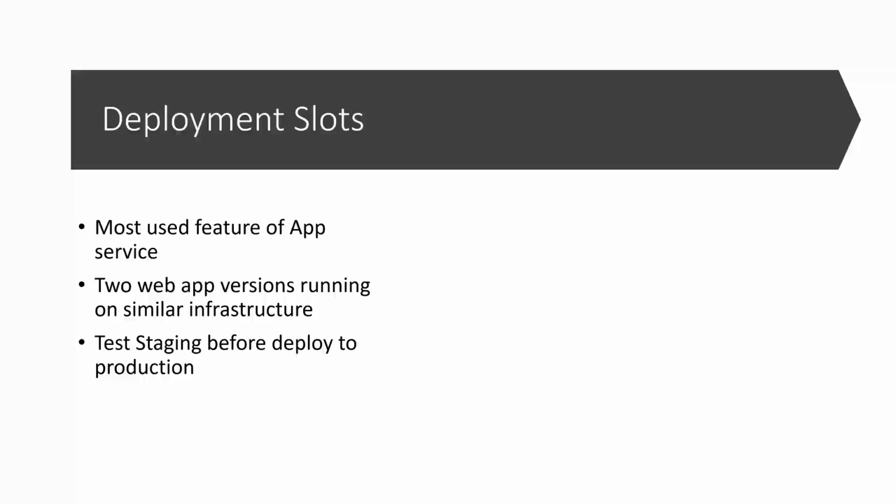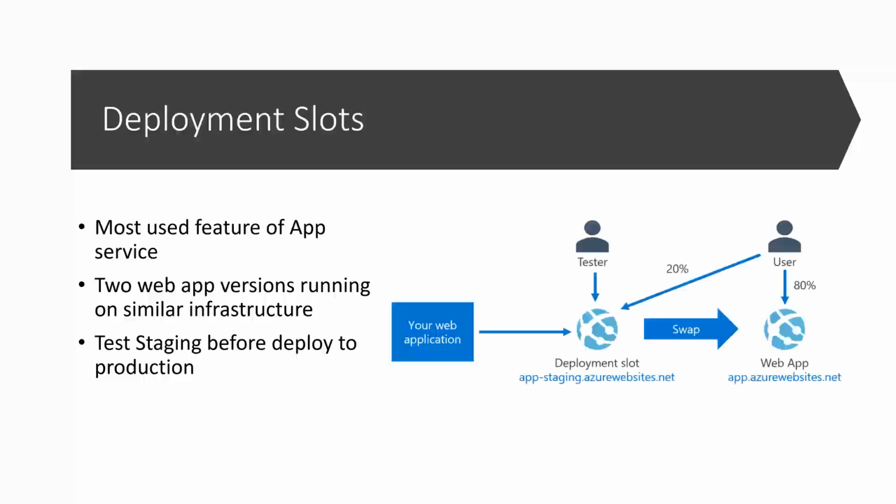So the benefit of doing this is that you can actually validate your app changes in a staging deployment slot before swapping it with production. And also you can route some of your production-based traffic to your deployment slot. So in case you just want to route 20% of the traffic to your staging environment, make sure that it is running properly and then swap it out. That is also possible.